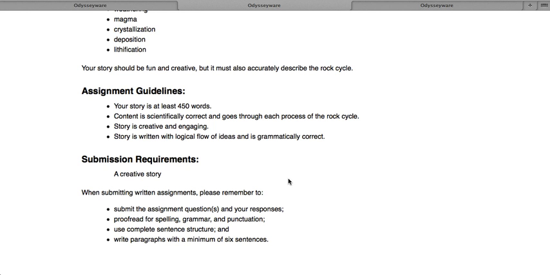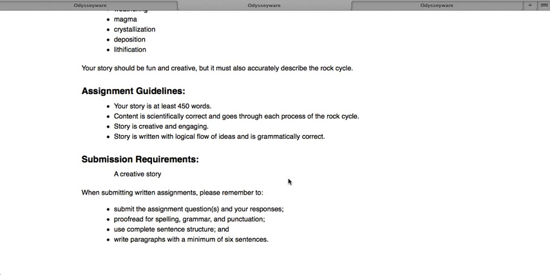So, this is an example, a short one, but an example nonetheless, of the rock cycle. As you move from igneous to sedimentary to metamorphic and go through that cyclical nature, the student who created this story looked at the cycle from the perspective of a student in school. Other students have looked at it from the perspective of being in a family. Others have looked at it from the perspective of a new car becoming a used car.